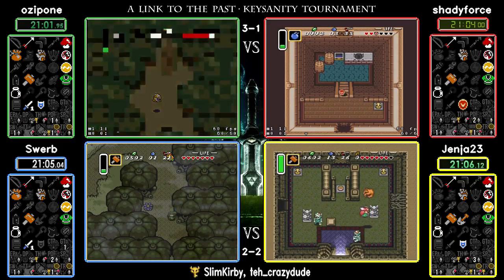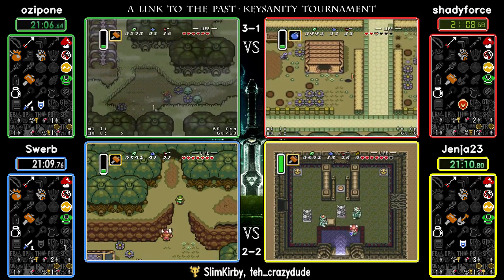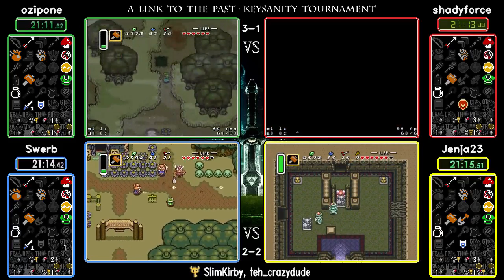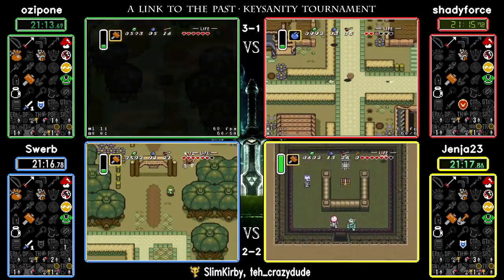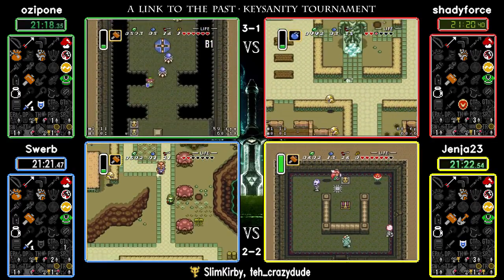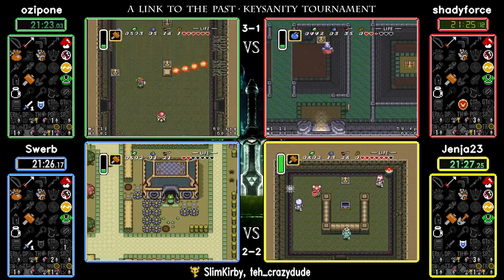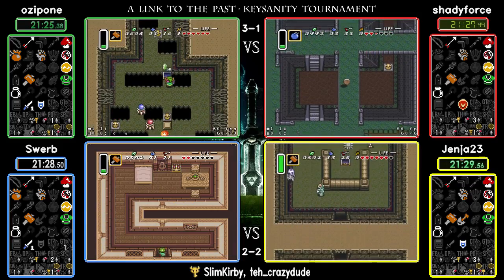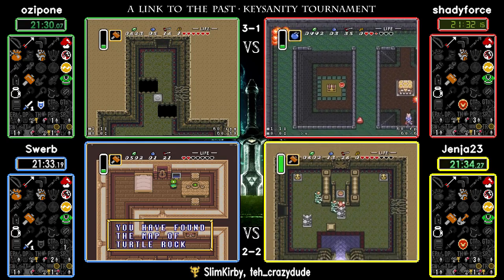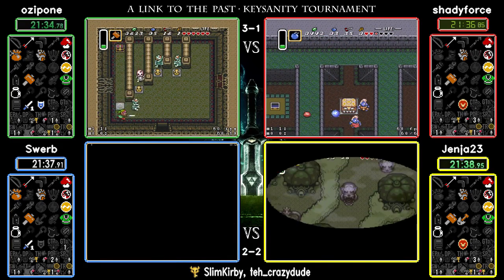A small key to Palace of Darkness. That's 4 on Shady Force's screen now. 4 that we've found, 3 total for him. Yeah, we do see that Turtle Rock is a crystal, so that's good information to know. Oh, we actually know our full crystal distribution at this point. Yeah, I definitely saw that Ice was a pendant. Yeah, Ice is a pendant. Apparently, Desert Palace is a pendant. And the hookshot! Oh, man.